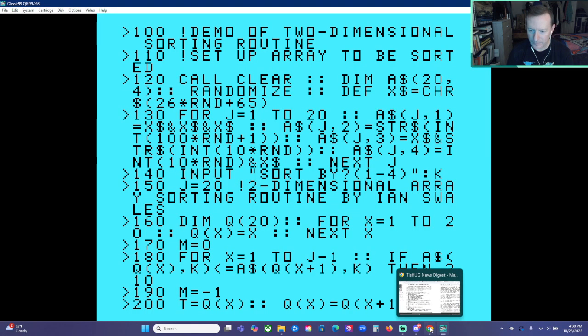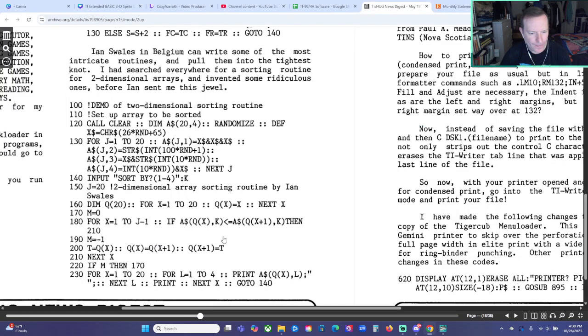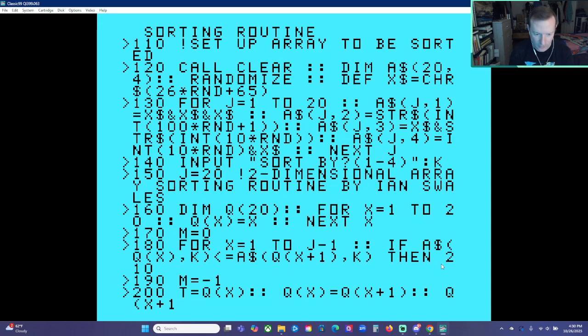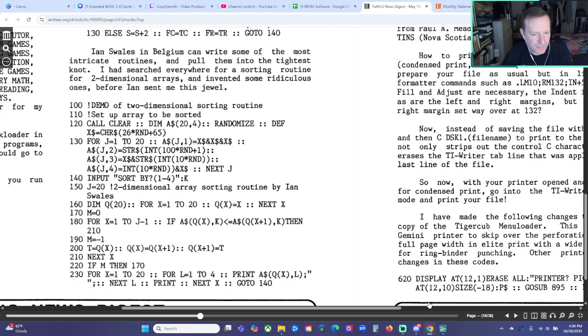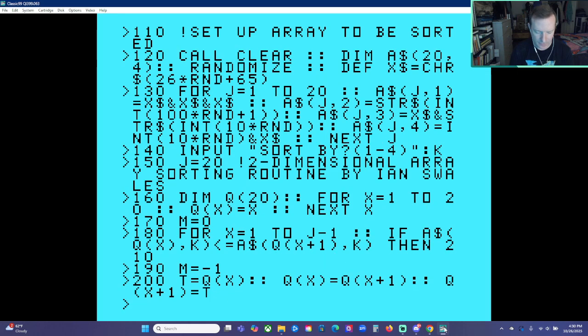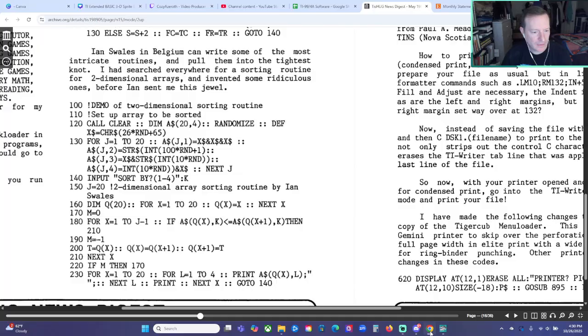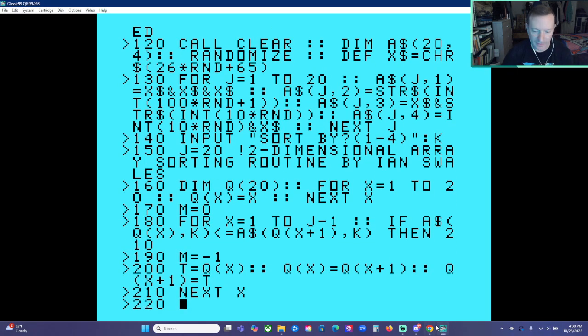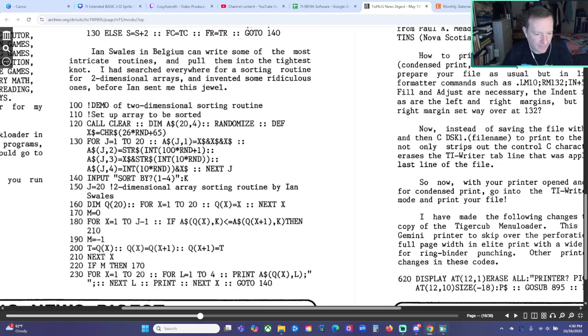Colon, space, Q of X plus 1 equals T. Is that all for line 200? Yep. Okay, 210, NEXT X. 220, IF M THEN 170.